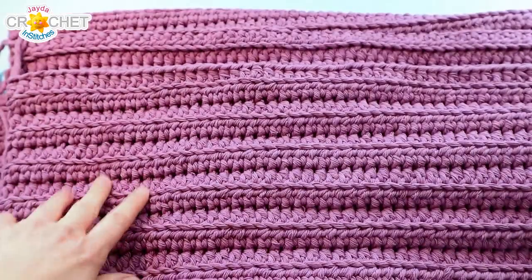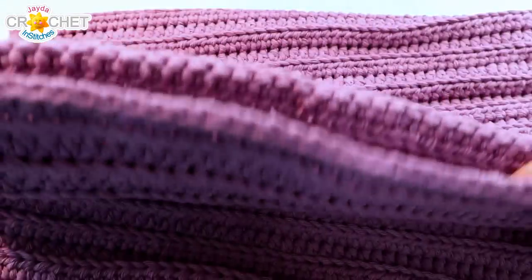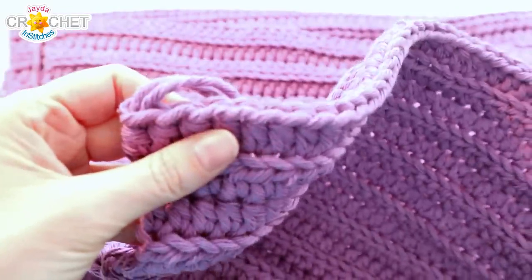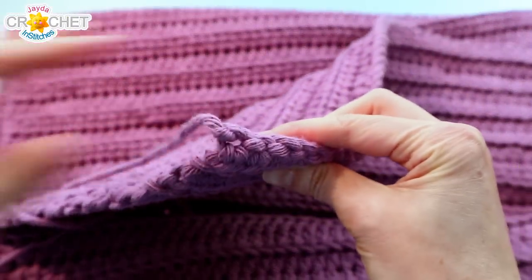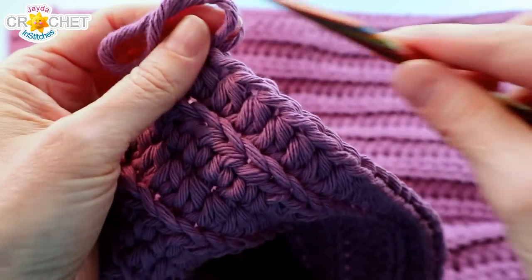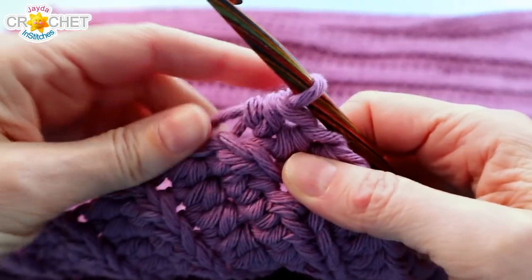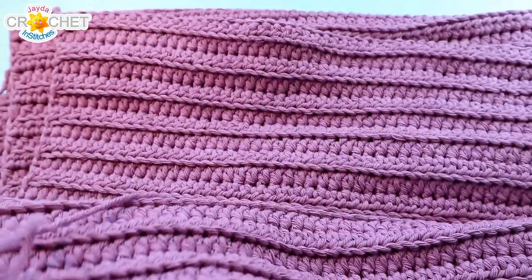So that's okay. And now we want to create a seam. So we're going to bring the two short ends together. So there's my last row and here is my foundation chain row. There's my long tail that was left behind on it. If you didn't already chain one at the end of your last row, then go ahead and chain one. I'm just going to pull back up on that loop. And now I'm going to turn the whole thing around.